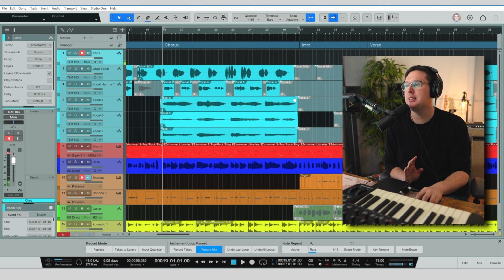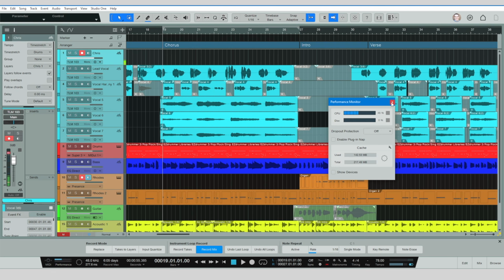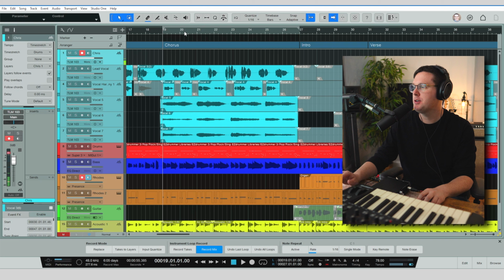So if you're interested in your performance meter, just go to the bottom of Studio One with a session open and click where it says performance. It'll give you a readout. I'll try to keep this open as often as possible so that you're aware of what kind of audio we're dealing with. So here I have a session pulled up, and the first thing I want to do is just see how the audio sounds. I'm just going to play a little bit of a chorus. Let's take a listen.